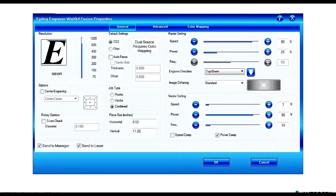Underneath that, we have center engraving. What this will do is allow you to define the center of your artwork as the home for the laser itself. So if you wanted to engrave the Boston Bruins logo on a hockey puck, you can center that image on the hockey puck using that option. Underneath that, we have the rotary option. We're not going to go into this too much, but there are appendages that you can add to specifically the Epilog printer. There are added features that we can do, but we didn't use any of that, so I'll kind of glaze over that.